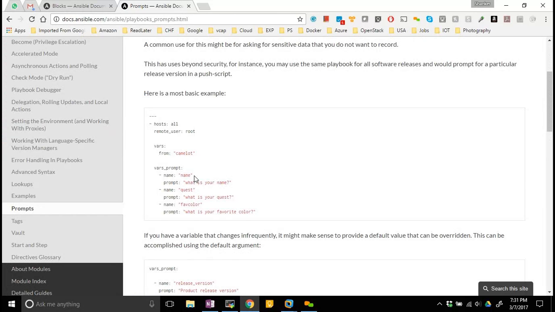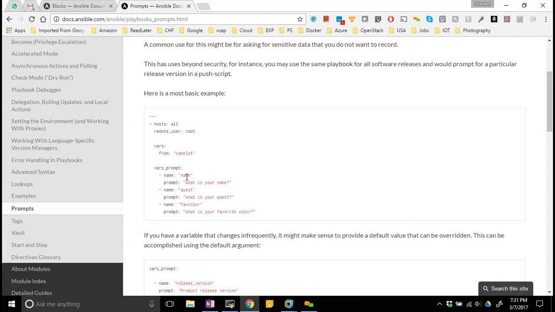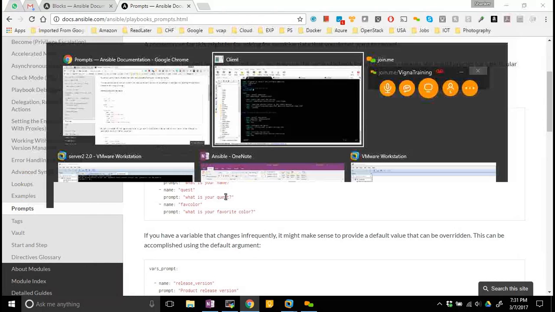So now write the variable vars_prompt, and you see the syntax here. The same syntax I'm going to follow right now.